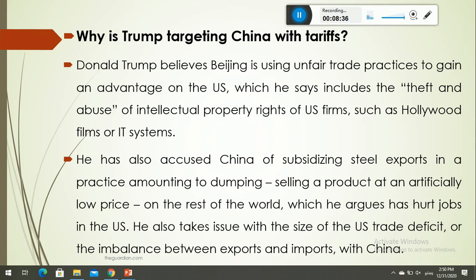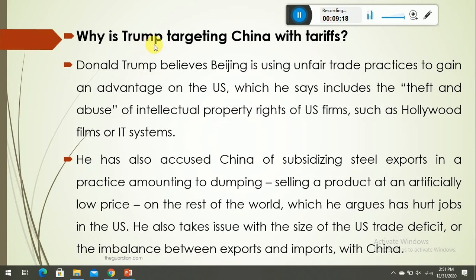So why I'm trying to bring a real example is so you can at least understand tariffs on a real basis. Theory, as I said in my first class, is very easy. You can just go on Google and find from books what a tariff is. But the most important thing is that you should know tariffs, exports and imports, all these things, on a real basis. What's happening in the global economy, what's happening between China in the real world, not just on a theoretical basis. So that's why I have researched this topic, so you can understand tariffs on a real basis.